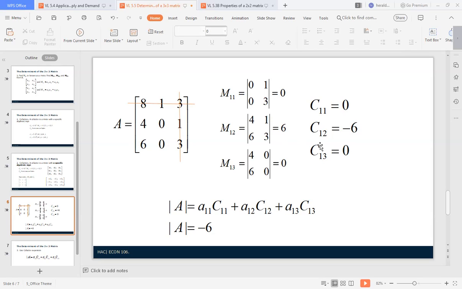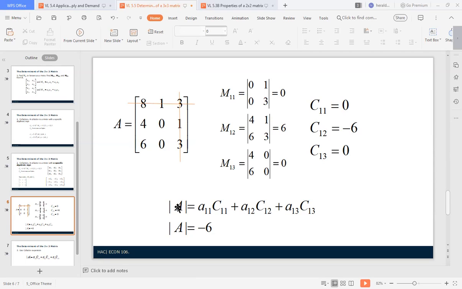After getting the minors, you get the cofactors. The cofactor is just odd, even, paying attention to the signs. So that's 1 plus 1. Obviously, it's a 0, so you don't have to go down that road. So that would be 0 and 0, which left us with 6 here. Our minor is a positive 6, but our cofactor C12 is a negative 6. The reason is that 2 plus 1 is 3, so that's odd. That means we're multiplying it by a negative 1, so it's a negative 6.